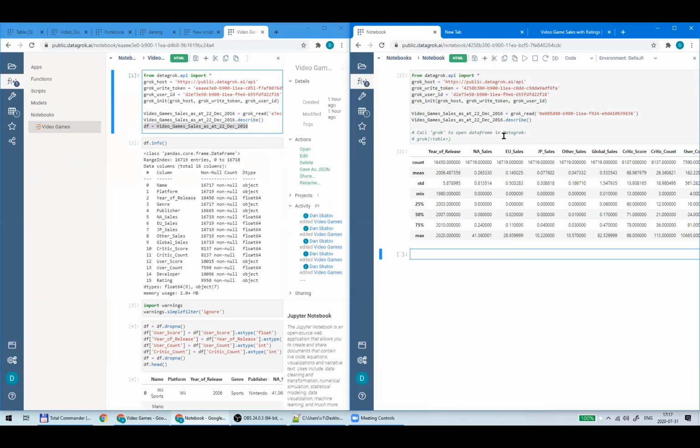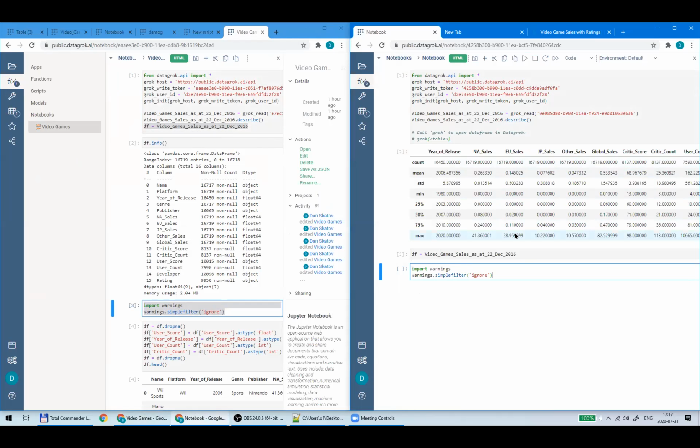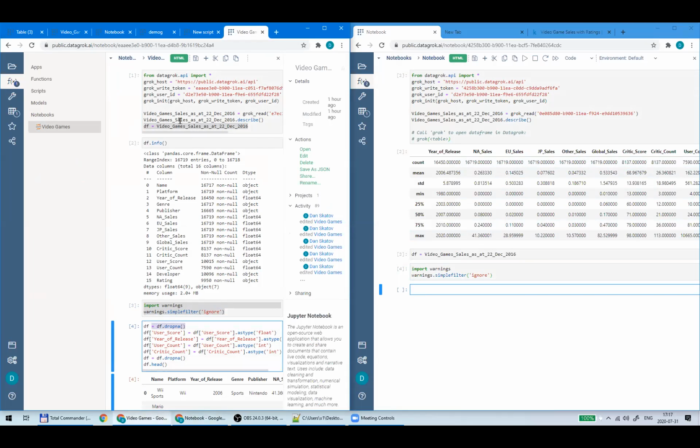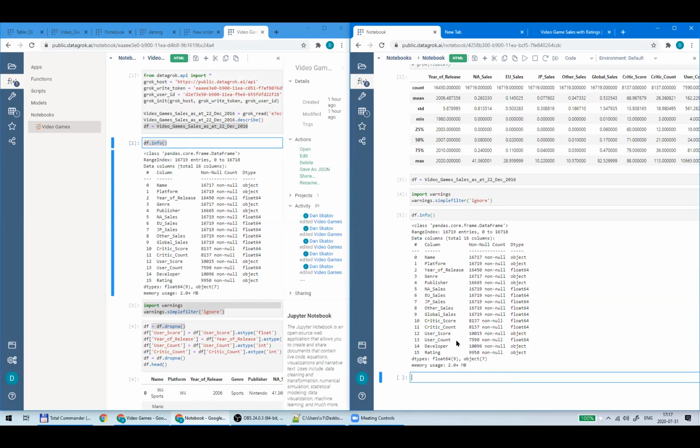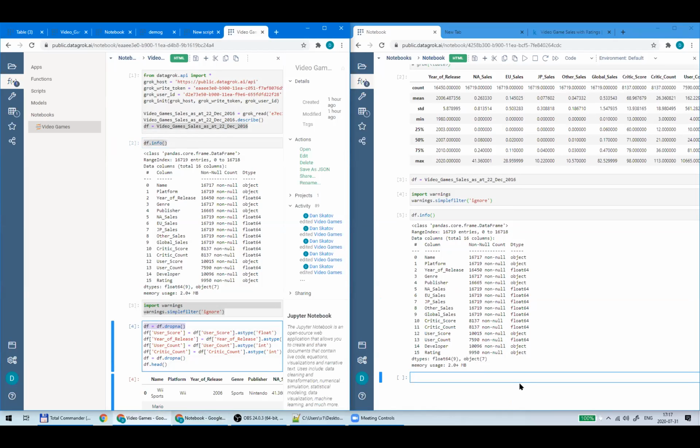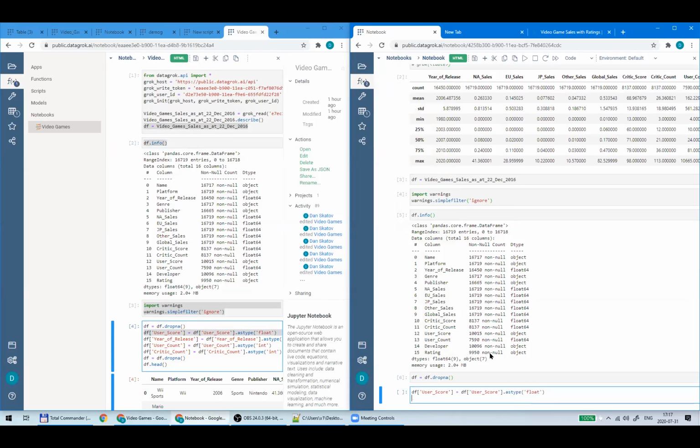And I'll just proceed with some changes I want to make to this data set. I'm going to give it a name and do a little bit of coding here, pretty simple. This is just a handy way to suppress some warnings that I don't need. And then the problem that I have to fix here is this. In my data set, I'm interested in the user score, which is not regularly available as a float64 column. So I have to fix that. That's what I'm going to do. And I'll just copy paste these couple of lines. I need to just convert it explicitly over here.